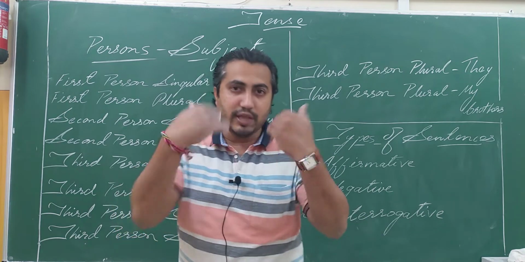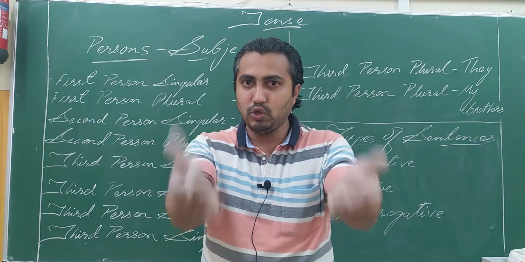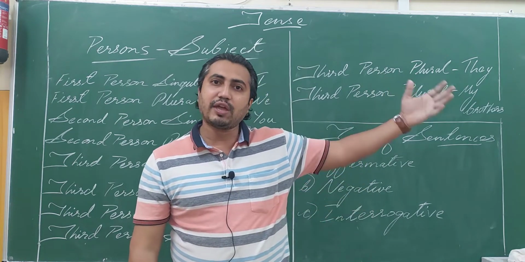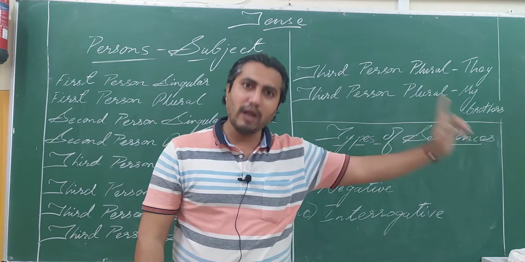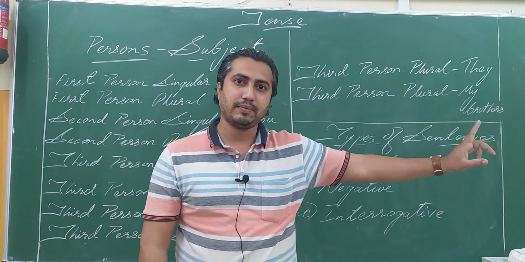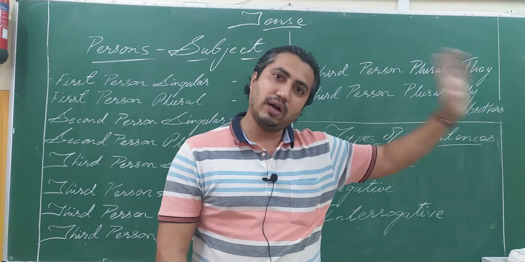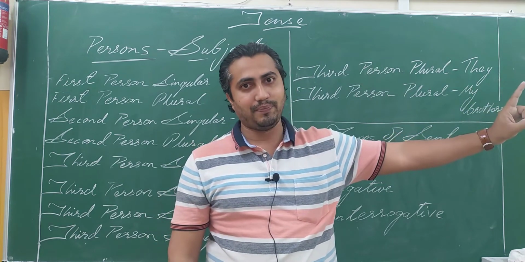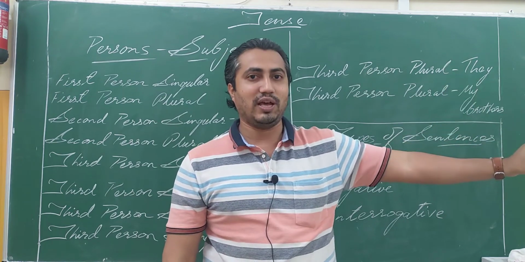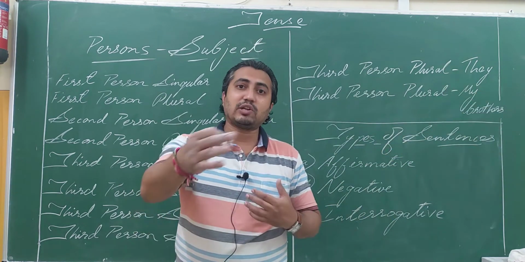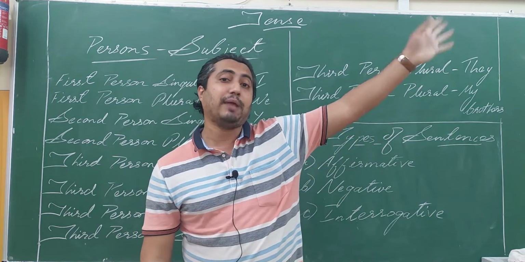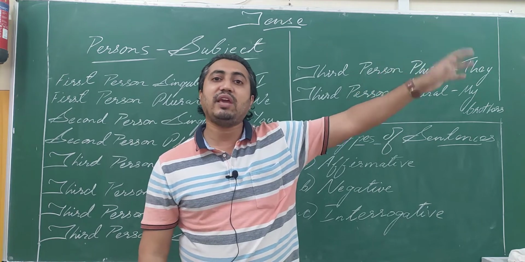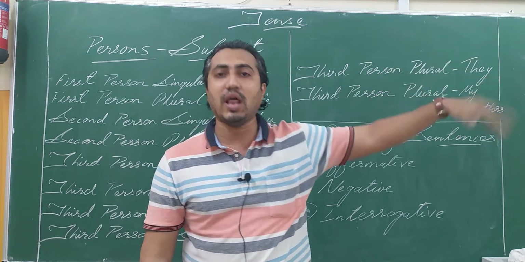Okay, now let us go to third person. If I am talking to you, I become the first person. I am talking to you, so you become the second person. If you are talking about some other person, only one person, that one person will be third person, and because it is one, third person singular. Okay, third person singular. But if we are talking about many other people, they become more than one, plural. That is why they all are third person plural.